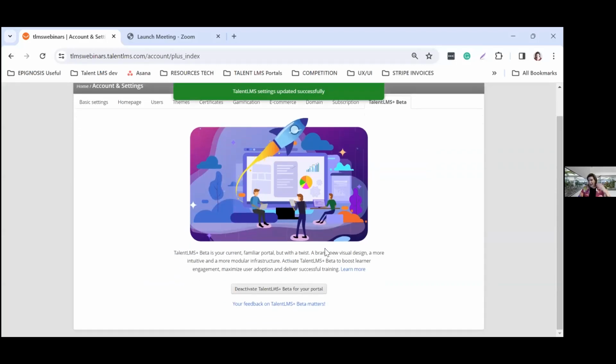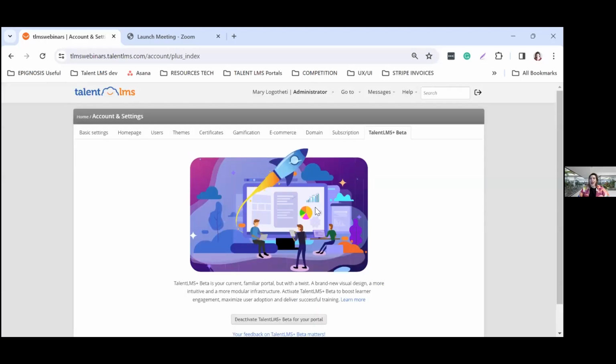That means that if you have activated TalentLMS Plus Beta for all your users, they will be able to experience the new interface. I would like here to mention that super admins have the possibility to experience TalentLMS Plus Beta anyways and at all times, even though the activation of the new interface might not be available for the whole portal.